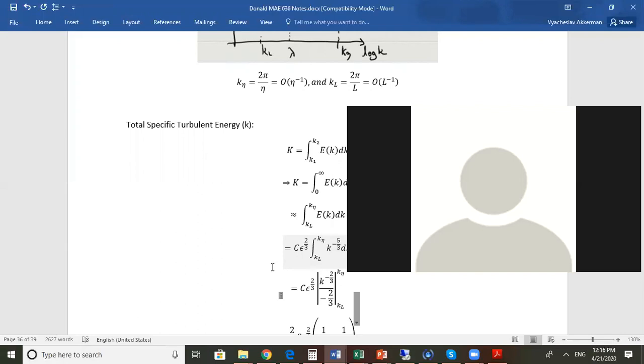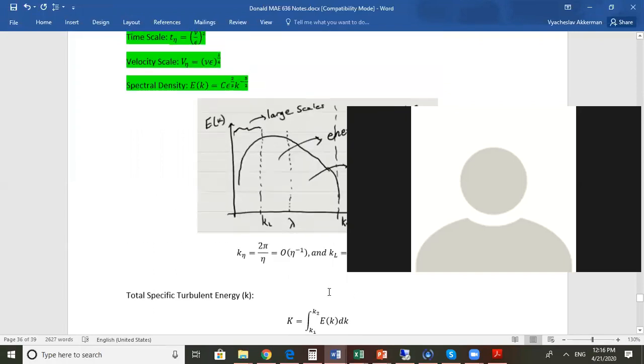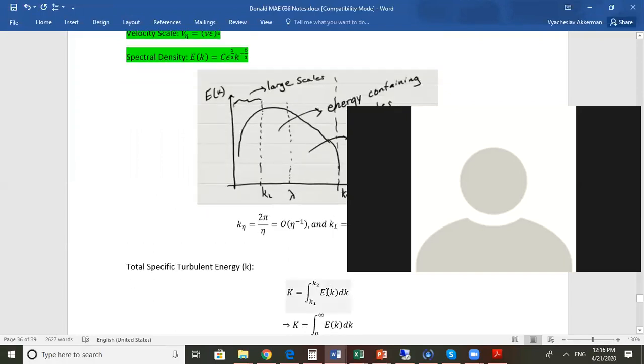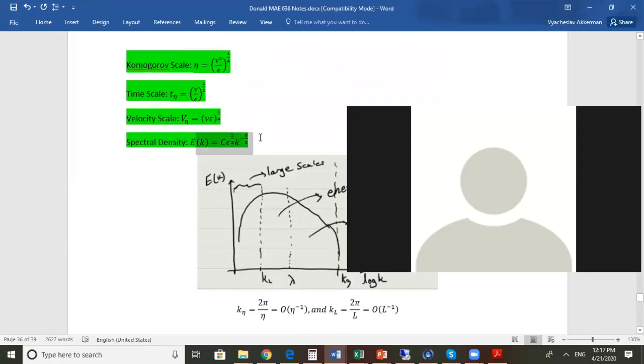Dr. Ackerman, I was wondering, all these formulas are generated using dimensional analysis. So did Kolmogorov do some kind of validation for this? Well, yes. The answer is the following. Kolmogorov did validation, and that's how he found his Kolmogorov constant. If you write this formula, you have an unknown value C, right? He got this trend, and from experiments, he got this coefficient C.